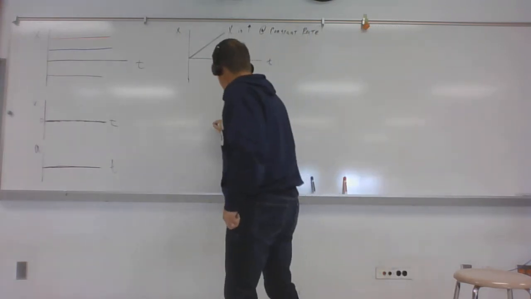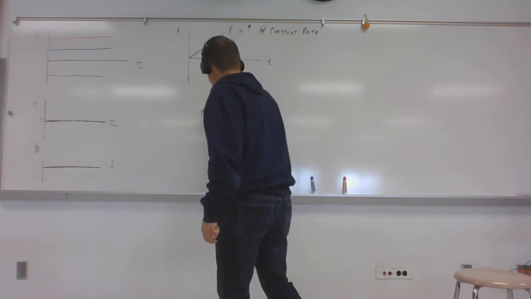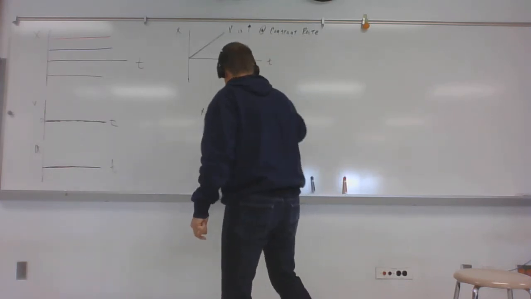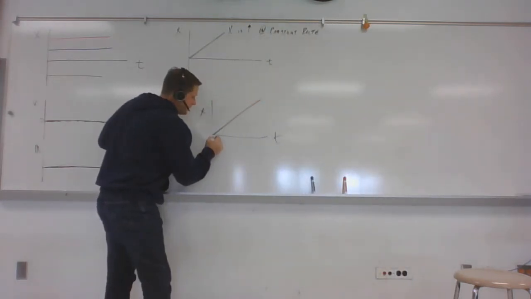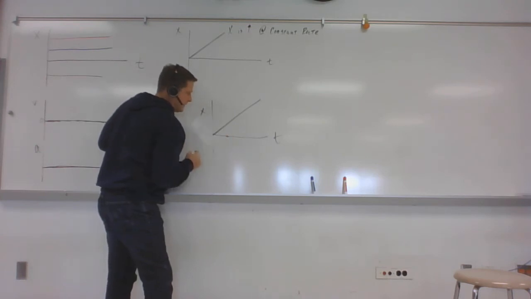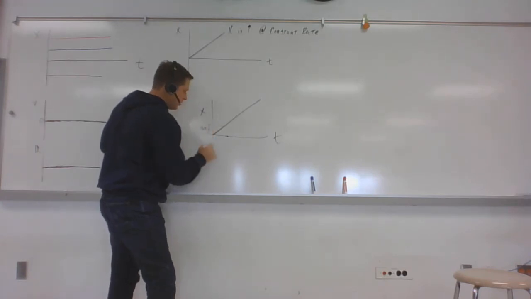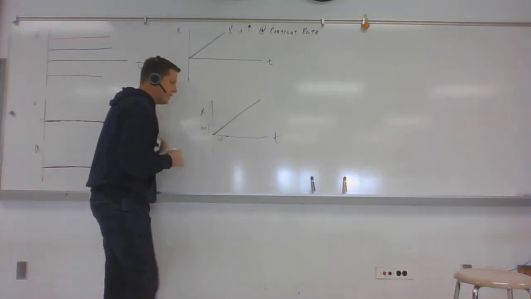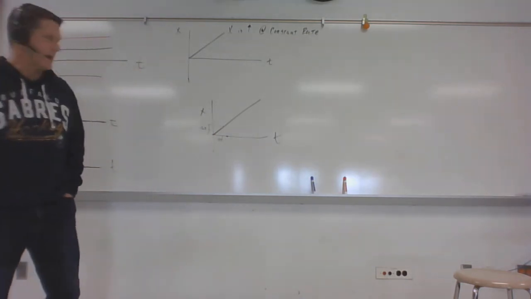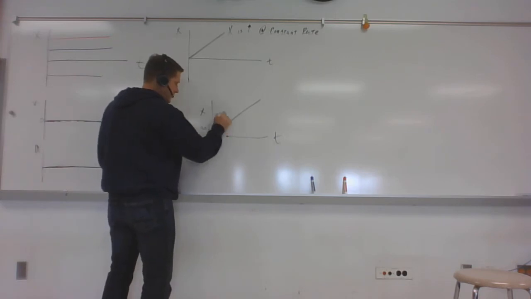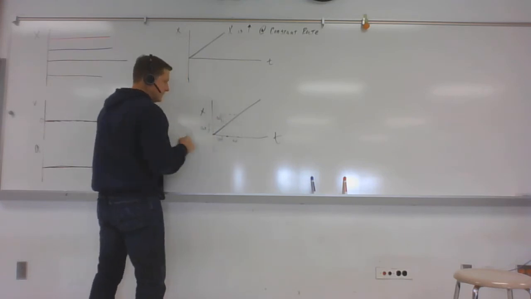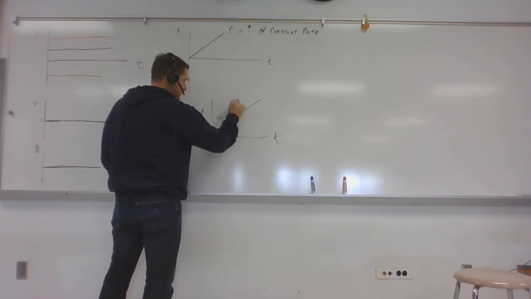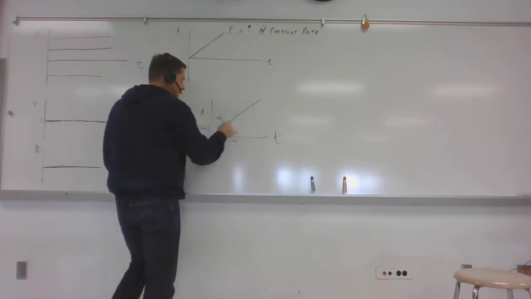So I'm going to leave that up there and redraw it real quick down here because I'm going to erase it eventually down here, but leave it up here to do some comparisons, right? So look at what that means. X is increasing at a constant rate. Well, what that means is this. If this is a particular time frame right here, then the change in x, that's this right here, delta x, over this particular time frame here, delta t, that change in x for each particular time frame, if I keep the time frame the same, right, there's delta t, here's my delta x, there's my delta x, every particular delta t that's the same has the same delta x.